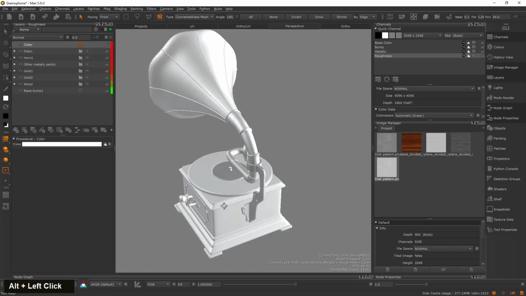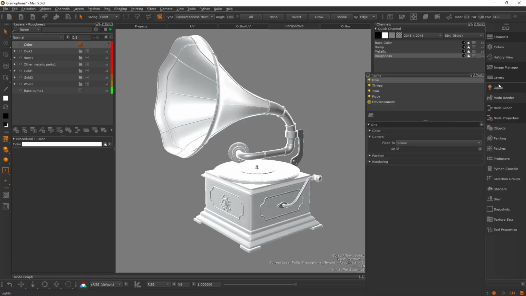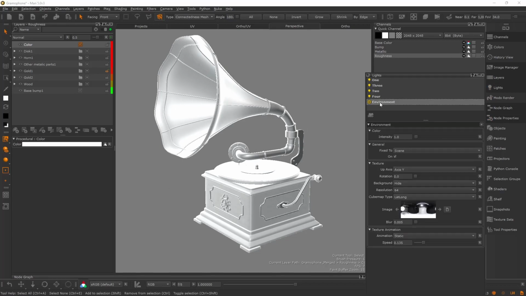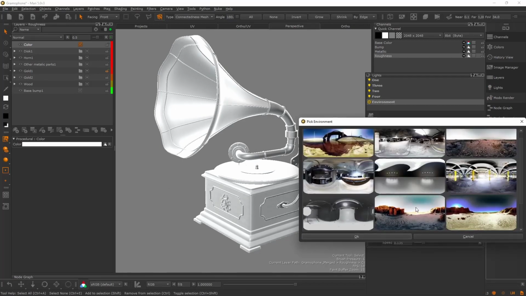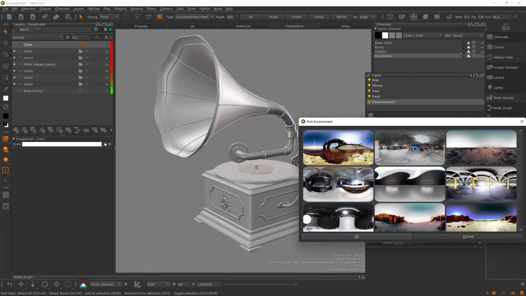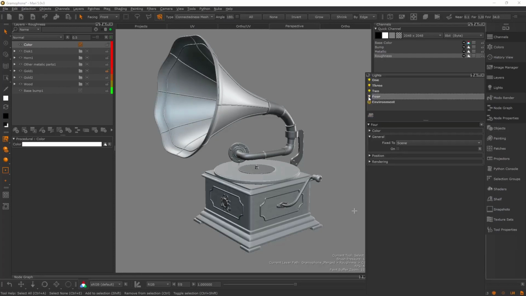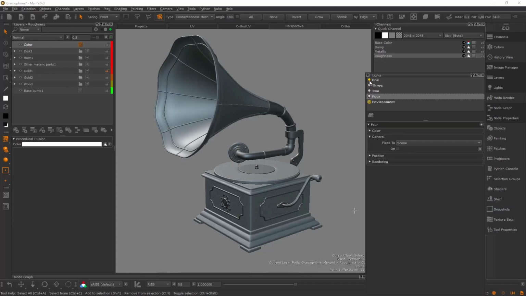All right. Let me change the lighting scenario by going to Light, Environment, and maybe an exterior light, or maybe this one. This is not bad. All right, now let's go and disable the other lights.